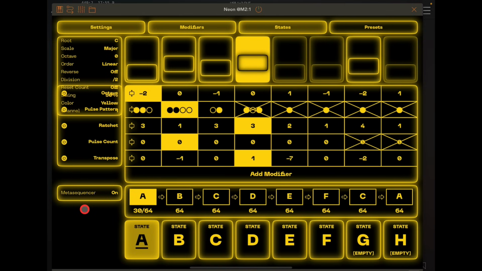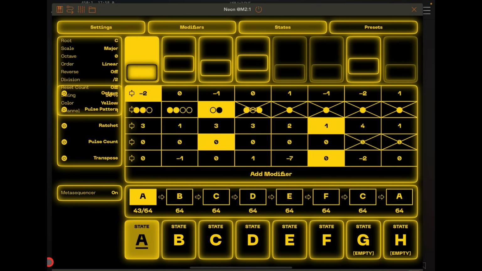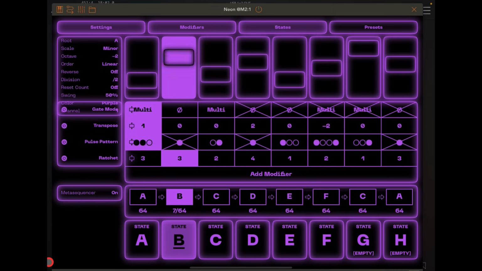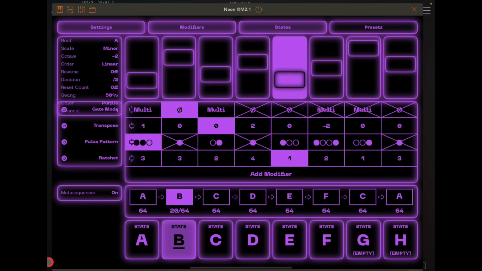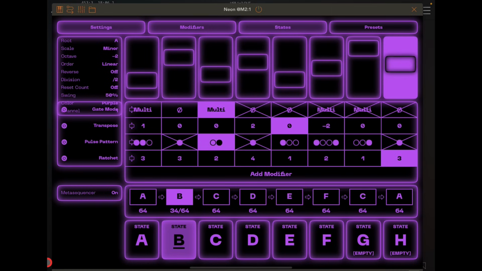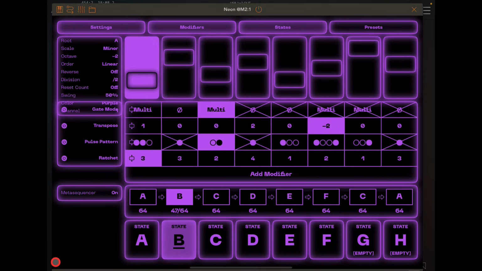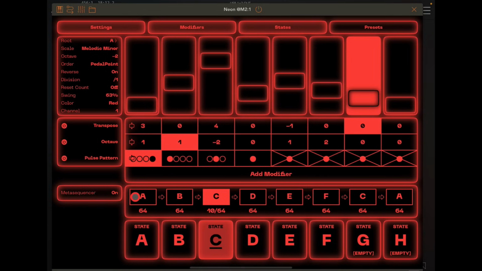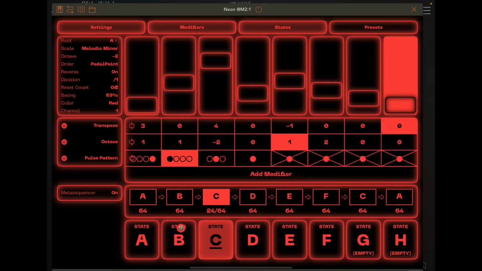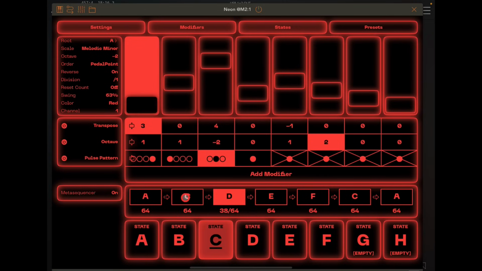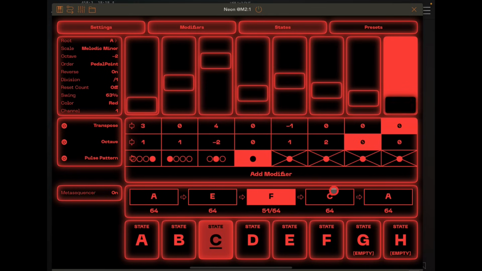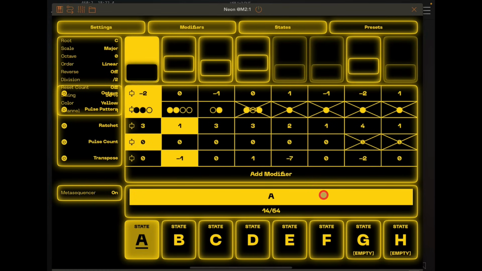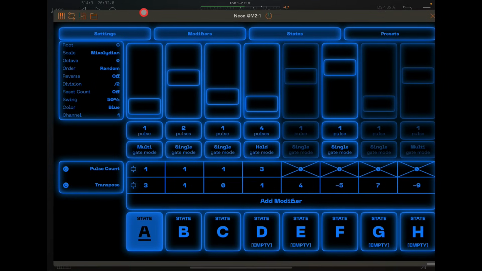I think it sounds great. You can turn your meta sequencer off, or I think you can double tap to remove, like that. Okay, so you get the idea, right?